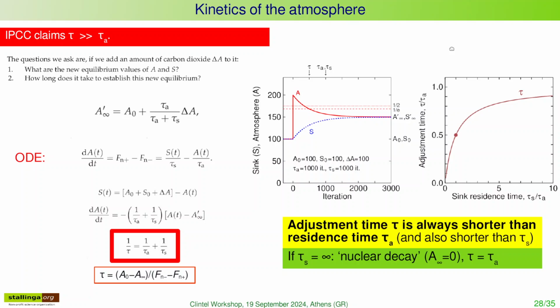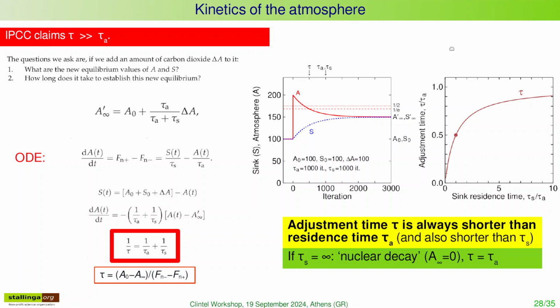Now, if the residence time in the sink is very long, which seems to be the case, at least more than 50 times longer, then the adjustment time is equal to the residence time of the molecules in the atmosphere. So what we expect is that the adjustment time of the system is of the order of 4 years and not centuries. And this is very important, because if the adjustment time is of the order of years, then carbon dioxide is like water. Even if it has strong effects, water has much bigger greenhouse effect, for sure.